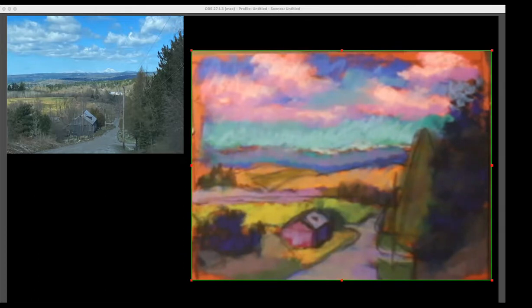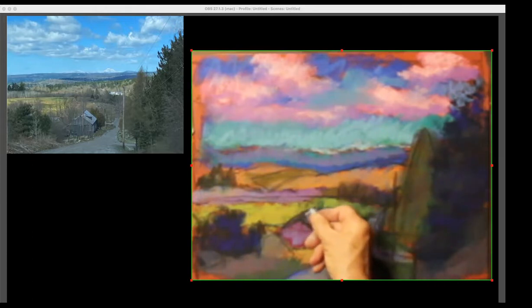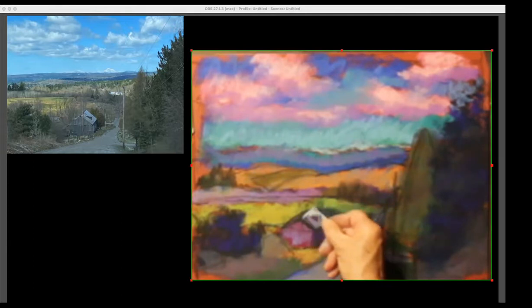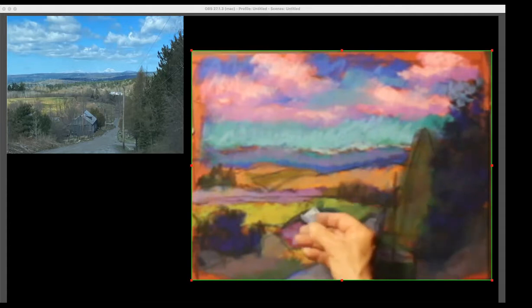All right. Okay, so I'm going to start with the barn first because I can't tell if it's drawn right without it filled in more. I can't really tell where the lines are. So I'm just going to start with that. And I'm trying to worry about the color, but I'm also just trying to get a piece I can actually draw. Yes, I wish I'd just used something darker. Let's see if I can. Tiny little piece.